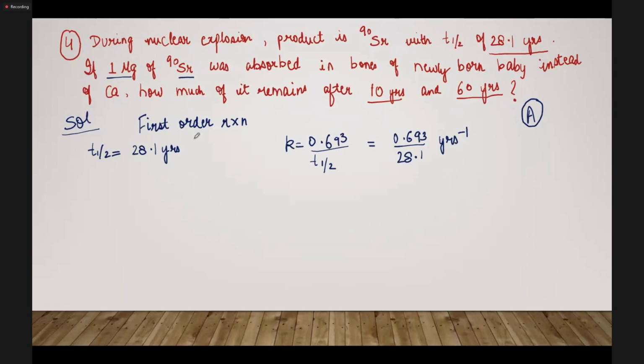Now, because again, you know that it is a first order reaction, so आपको क्या करना है? Simply use the integrated rate law, because you have to find out the final concentration at a particular given time. Okay, so time has been given, so we will write down the rate law first. Time is 2.303 by K.